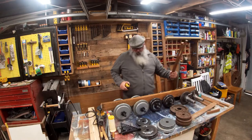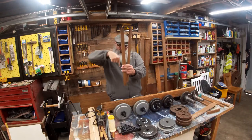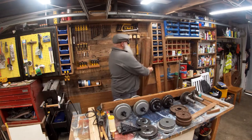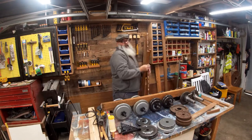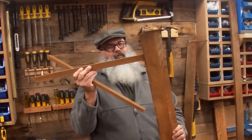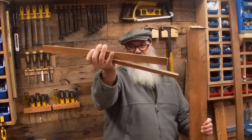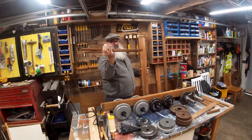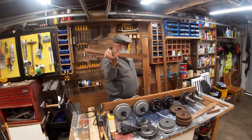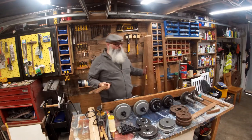And then I had a whole bunch of these little guys, and they were all toenailed in this way and this way, and you can see on this one right here, that's where they were going, and they all had a dowel and a hole and a dowel on each end too. So I just cut all these off just to give me workable wood. I'm going to see if I can use this and this and see what we can do.